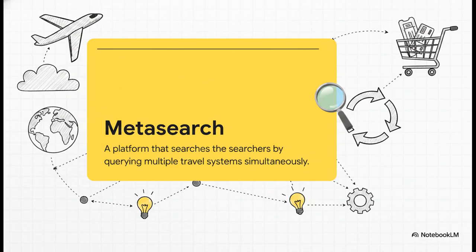To get why this happens, you kind of have to realize what you're actually using. Comparison engines are Metasearch tools. Basically, they search the searchers. The engine doesn't actually have a warehouse full of airplane tickets. Instead, think of it as a super-fast research assistant that runs down every single aisle of the global travel shop all at once. It just connects the dots and then directs you elsewhere to actually process your payment.